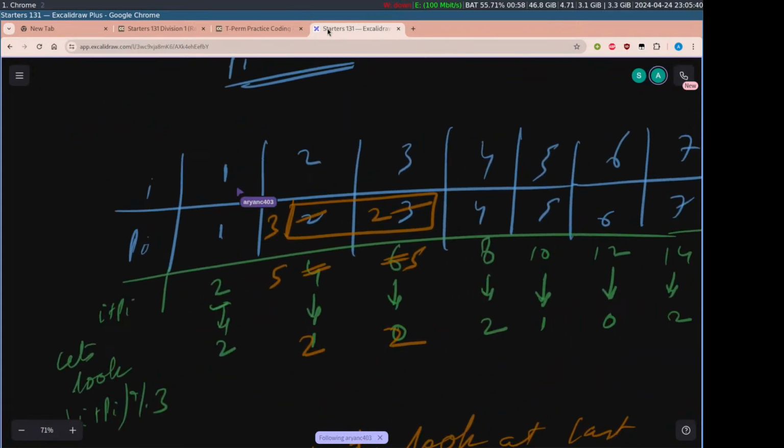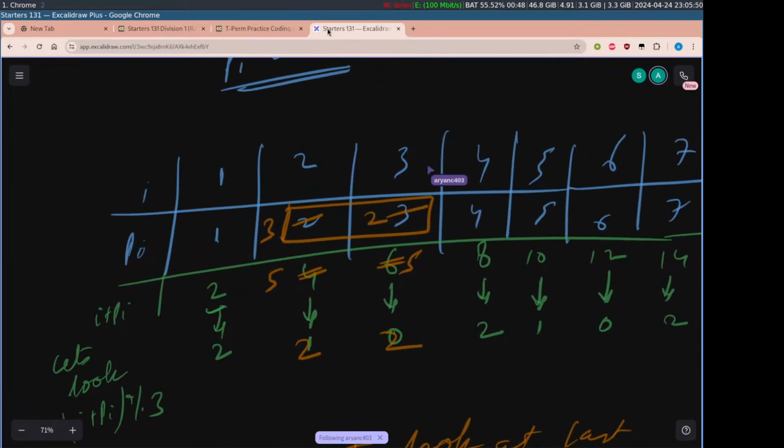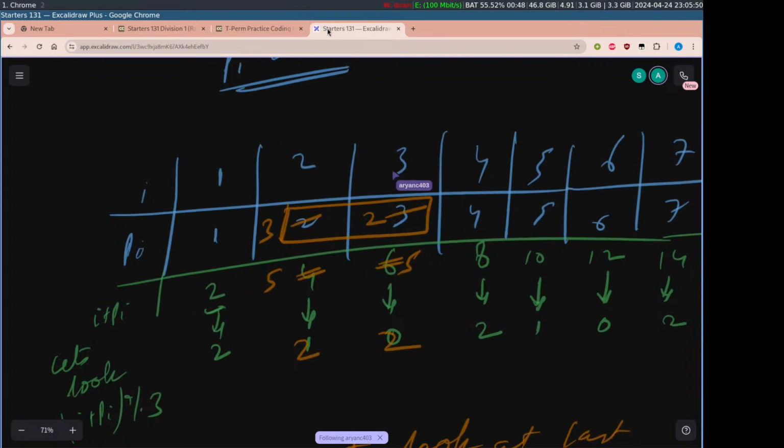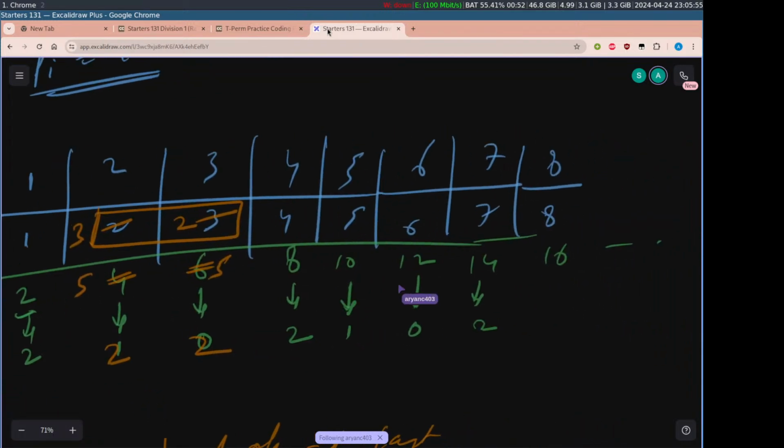Here the last digit is 1, so I am good. Here the last digit is 2, so I pair it with the number with the last digit 0. So 2 and 3, sum is 5. 4 plus 4 is 8, fine. For 5 and 6, right now none of them works. But if I make it 6 and 5, this sum becomes 11 and the last digit is 2 here internally. And I can keep doing it.